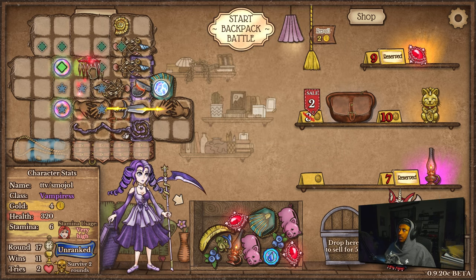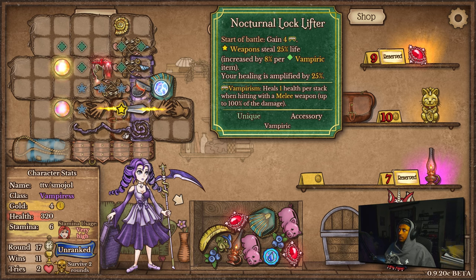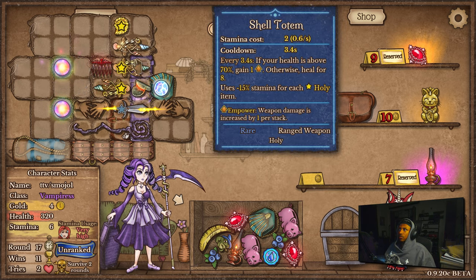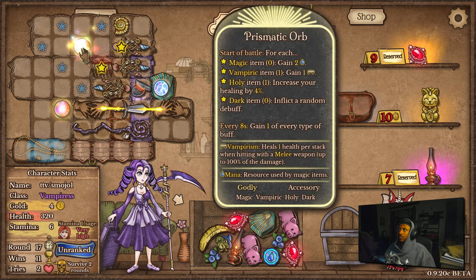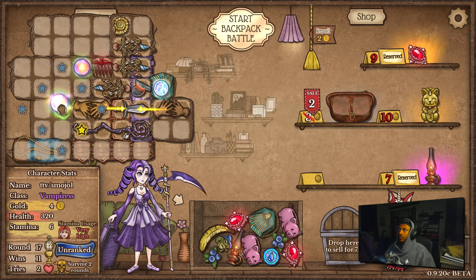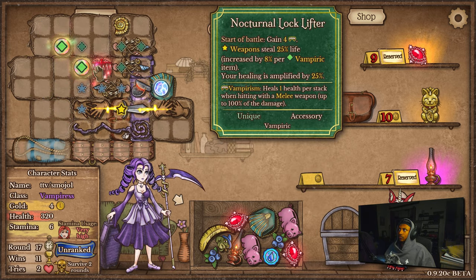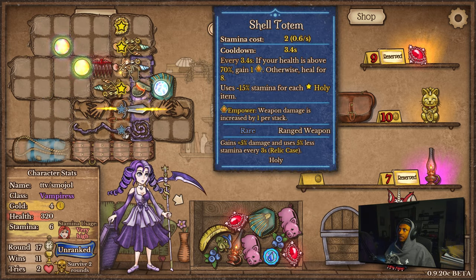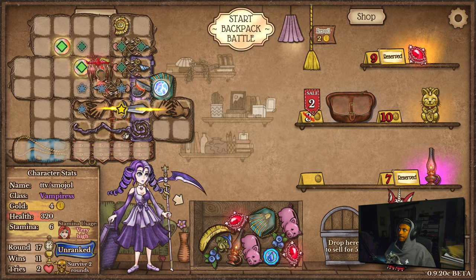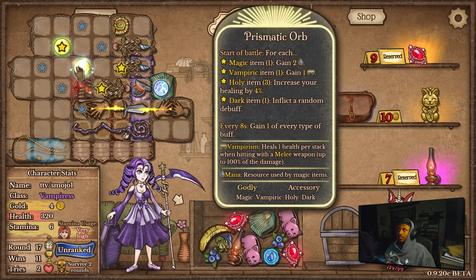I could also move this here. But why would I do that? I'm trying to see if it's possible for me to get the prismatic orbs to slash these shell totems for the amplified healing that they give, and still get the benefit, right? But look at all those star slots over there we're missing out on. That's not good. I might as well just keep it like this then.